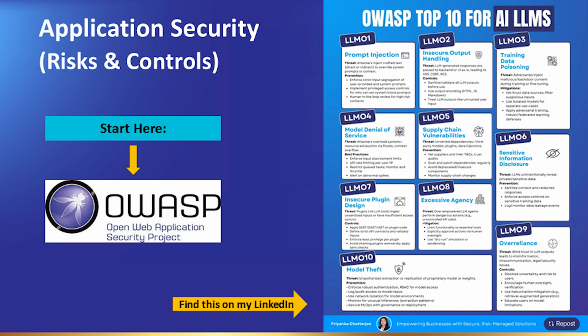The title is right there on the screen for you, so you should be able to do a quick search. OWASP has fantastic resources. It'll give you details on what you should be looking at, and how you can prevent and control. All right, so I don't want to beat around the bush. This is the best place for you to start if you are in application security and you're asking the question, what can I do? Okay.